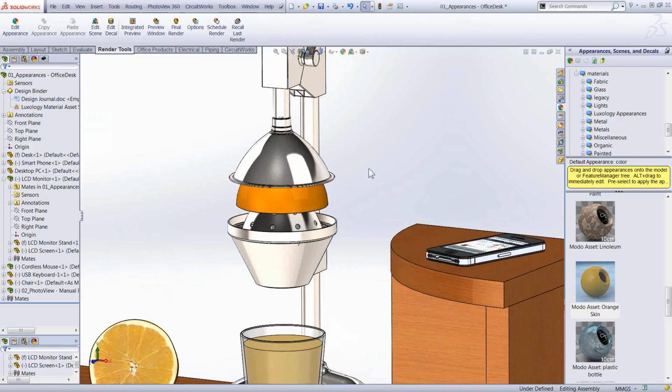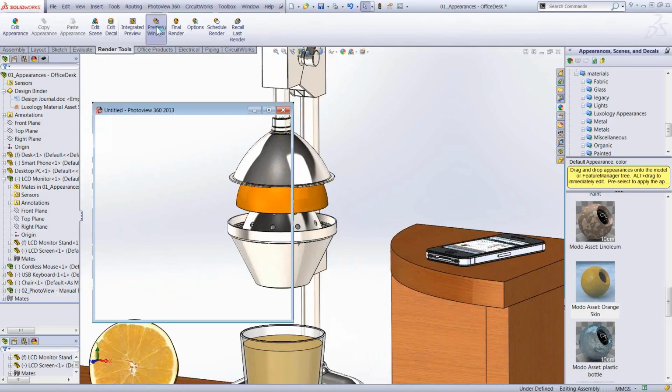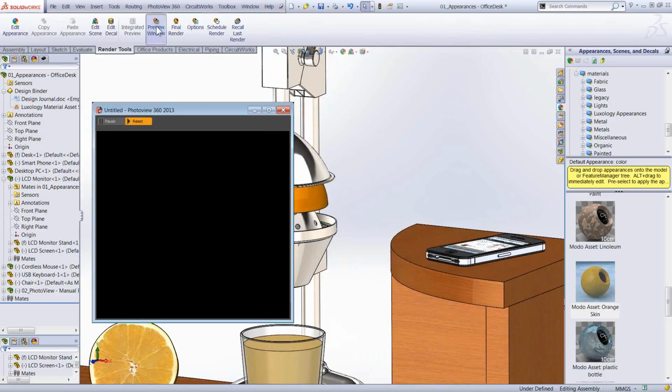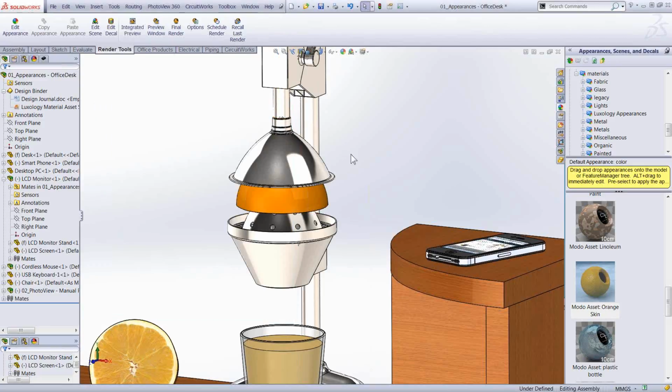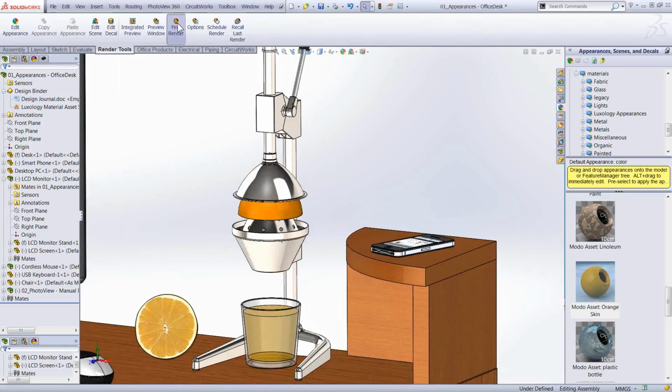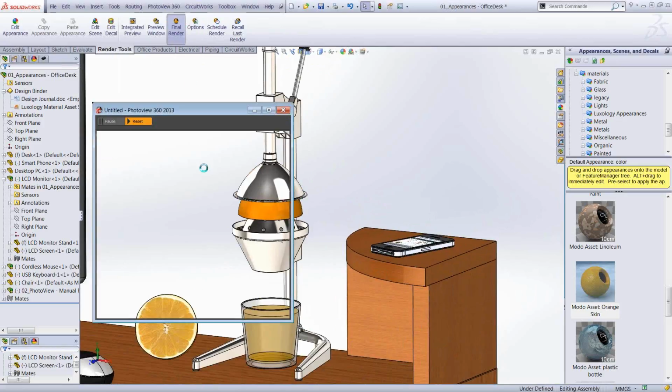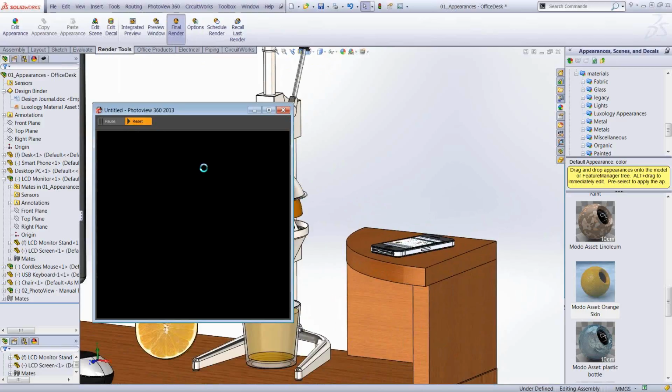Try that again. Well, my preview doesn't seem to want to work. I'm going to go ahead and do a final render on this. Hopefully it'll come up with my preview and my final at the same time.